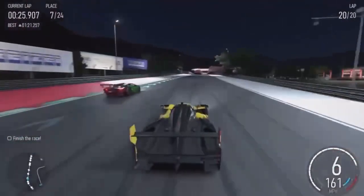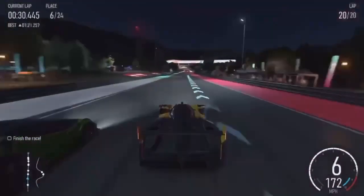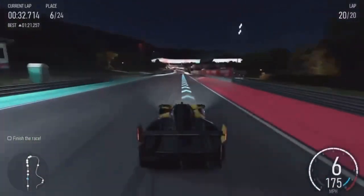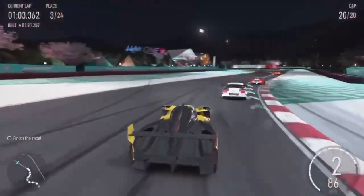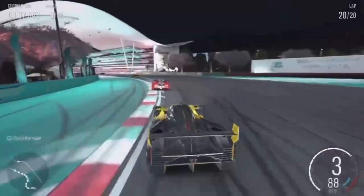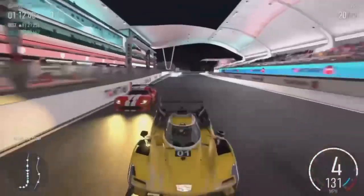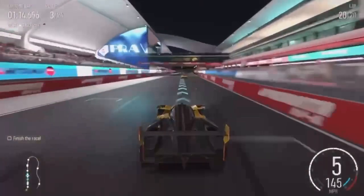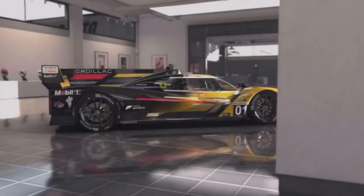That thing is so cool. I wish it sounded as good, but... Nope, it doesn't sound as good. Okay. Through there. Come on, let me just gain up on him. Yeah, let's go. Well, the AI sure does drive much better. Great, terrific driving. All right, so there was the initial drive.